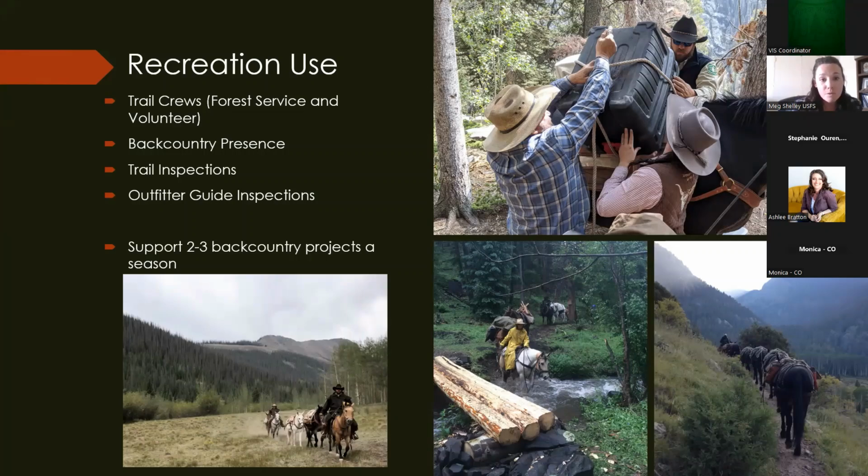The bottom left is up in Saguache Park. We packed in a Southwest Conservation Corps to do some trail work up there. They were up there for about 2 weeks. This middle photo is from Middle Creek. This was a VOC crew that we packed in, and they actually built that bridge to the left of the horse during that project. And then the right photo again is from the Willow Lake project. Renfee was up there for a total of, I think, 5 years in a row working on those 14er trails to make them safer. So it was a pretty huge workload and packing project.